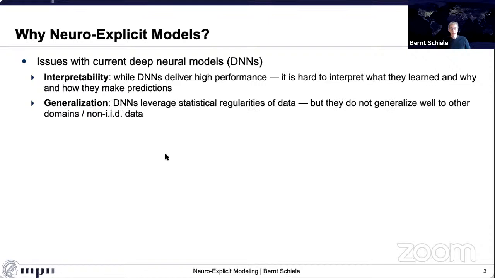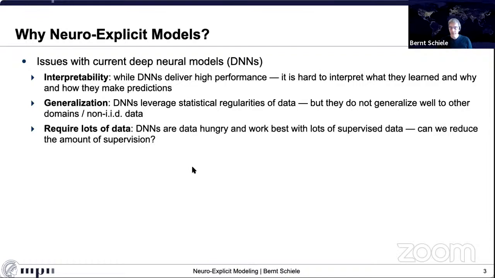Another one is generalization. When you start training on particular data, it starts to exploit the respective statistical regularities, for the good and the bad, in a sense. And it's hard to generalize beyond that kind of setting. Sometimes it's called generalization beyond the IID setting, where we don't have training and test data properly drawn from the exact same distribution. And in real life, this is very often the case. If you have data drawn from one distribution, you still want to be able to generalize to other distributions, because it's just not possible to have data for everything. You want to do this in a seamless manner, ideally.